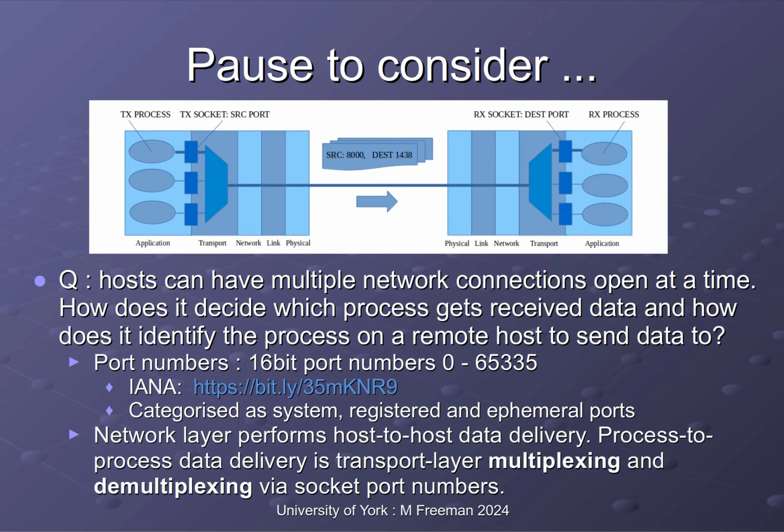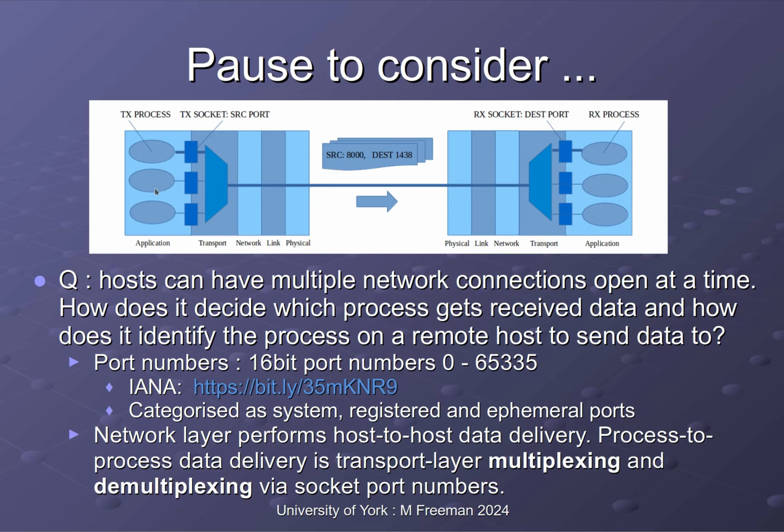So to show that, we'll come back to this diagram here. At the moment we're not worried about how it knows how to connect these 2 machines together. We're just looking at devices in this transport layer. So the thing that defines this connection are your port numbers, your source port and your destination port. So let's say we've got some telnet server. Over here on the receiving machine, we've got a program running, so you can connect to that. You'll connect to that through your socket, through your port, and assign the system port number 23. And it's always 23.